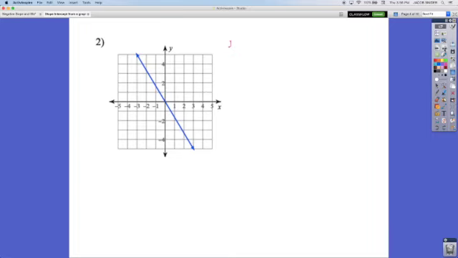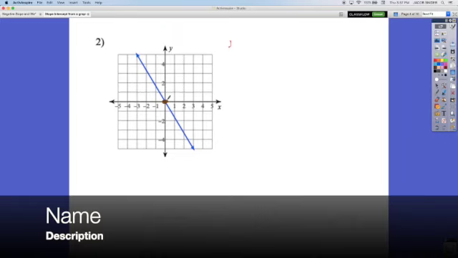Okay, let's give me some points up here. Guys, just a little hint: there's always a point on the y-axis that's a nice point to use. And then this one's a little bit trickier. I don't like that point, I don't like that point, I like this point up here at the top.